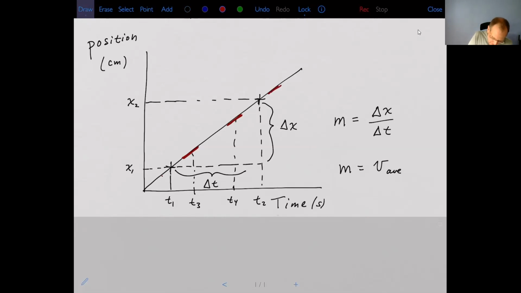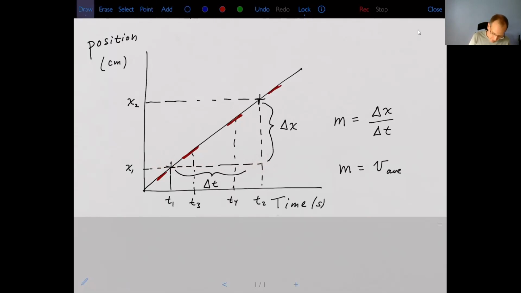Now look what's happening in this case. What's true about this slope, the slope of that line segment, that tangent line, they're all the same, right? The slopes are exactly the same. Therefore, in this case, what this tells you is that the velocity is constant, right? The velocity is not changing. That instantaneous velocity is constant throughout. In fact, it will also be equal to the average velocity over this time period, right? It's the same, it's constant throughout. So this is very important. When you have a position versus time graph that's linear, it represents constant velocity motion.